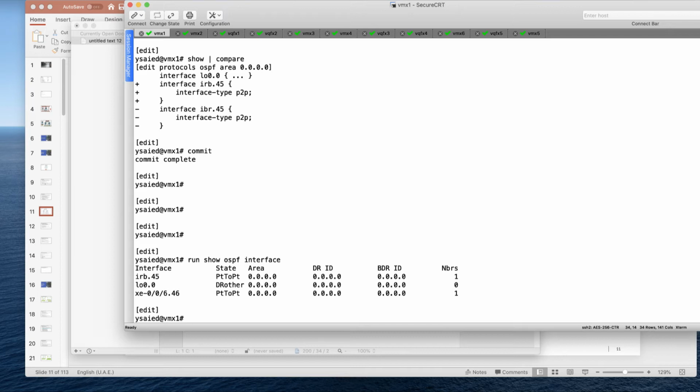Okay, let's do the same for OSPF version 3 because I believe the same mistake should be there.